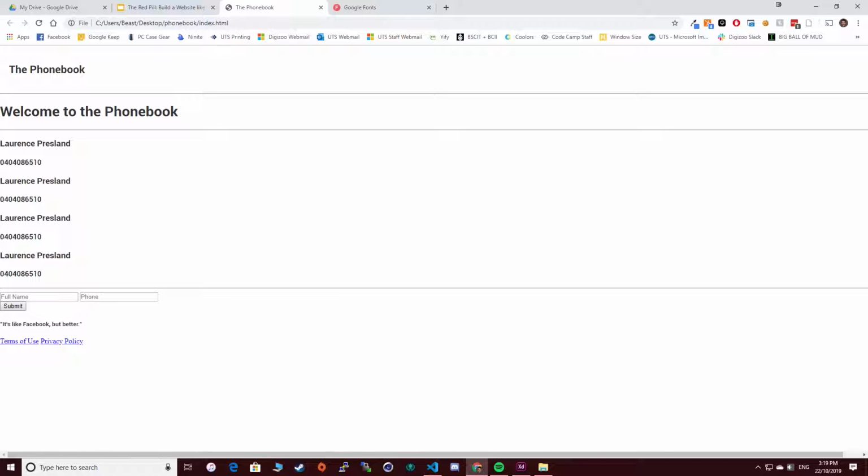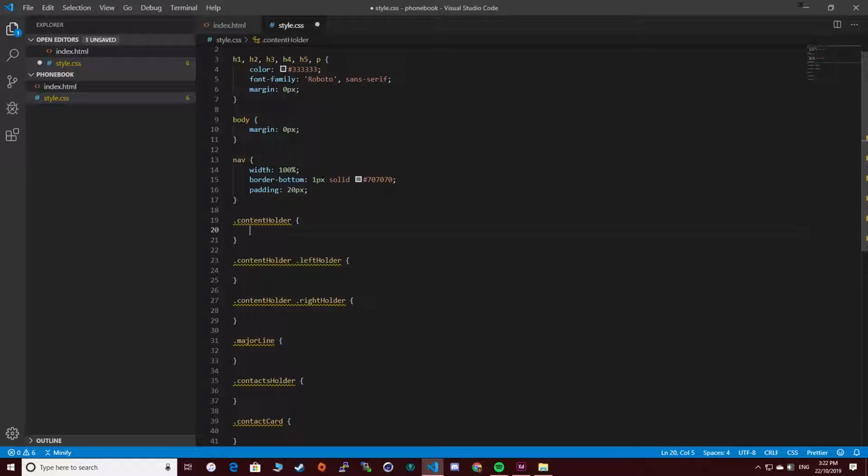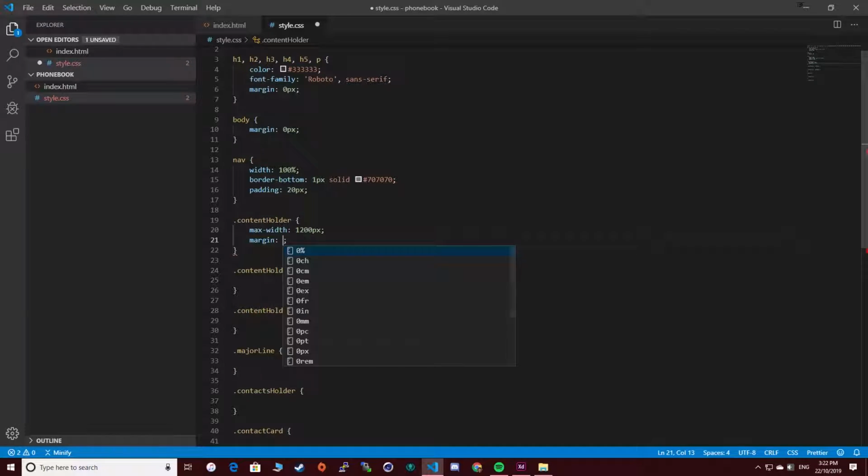So I'm going to do a whole heap of CSS styles now. Okay, so our content holder is the main hold for the page. So I'm going to say that's going to have a max width of 1200 pixels. And margin auto. So this means that it's going to be maximum 1200 pixels wide, but it's going to be centered in the page.